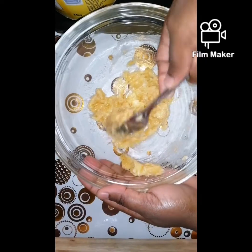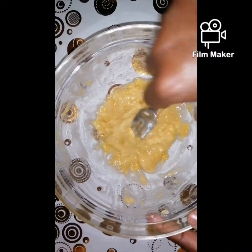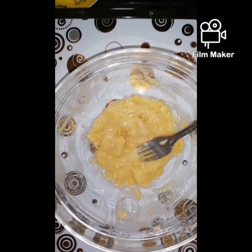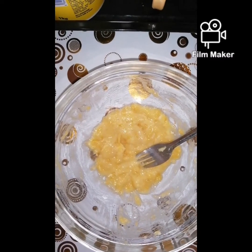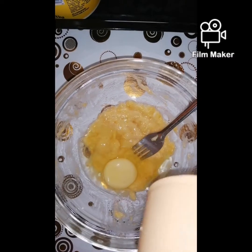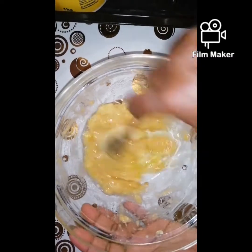So after you have your mashed bananas like that, so it's nicely mashed, we're going to put our egg. I'm using 1 egg. So definitely you can double these ingredients depending on the size of your batch. So you continue mixing.